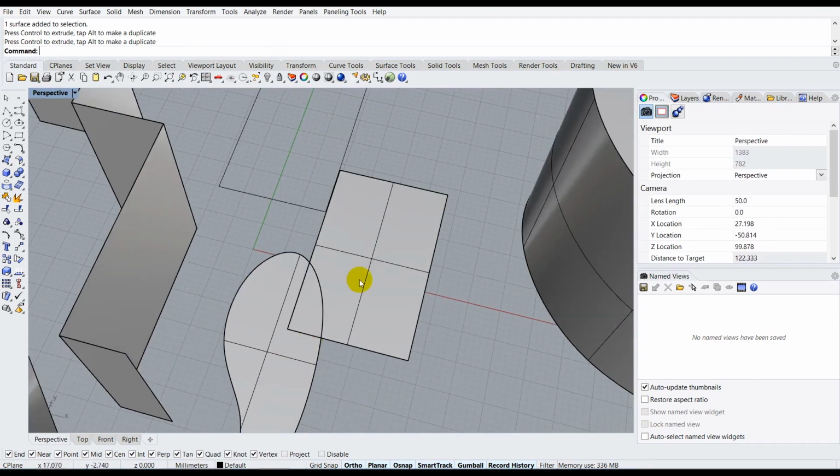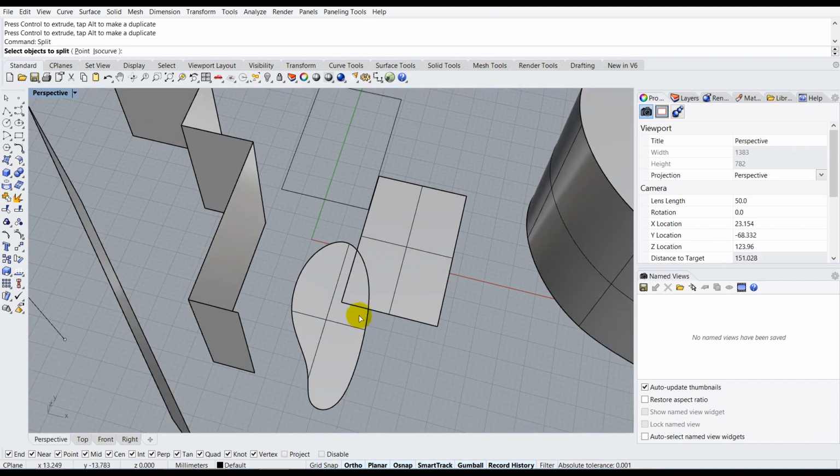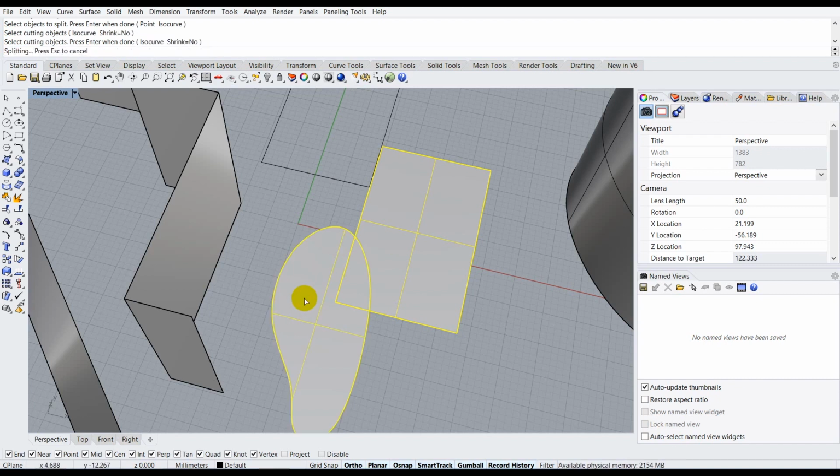As you can see, the 2 surfaces are overlapping right now. If I want to split these 2, I can just type split and press enter. I select this particular surface and press enter, and I want to split it with this cutting object, which is this organic planar surface. So I click on it and hit enter.